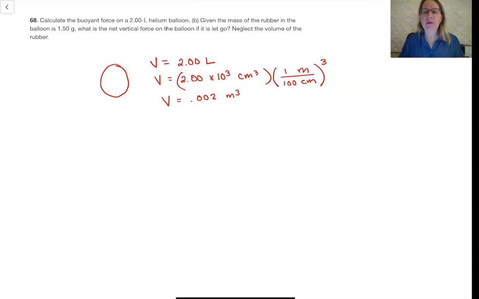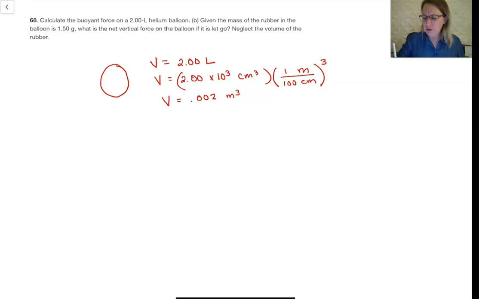This shouldn't be a surprise, right? A cubic centimeter might be this big, right? You know how big a milliliter is. But a cubic meter is going to be 3 feet by 3 feet by 3 feet, basically. So it's big. You don't take just 1/100th of that and get a little tiny milliliter. Okay, so that's our volume. Sorry for the digression there.